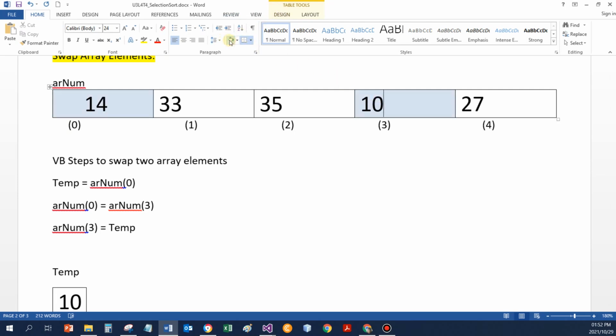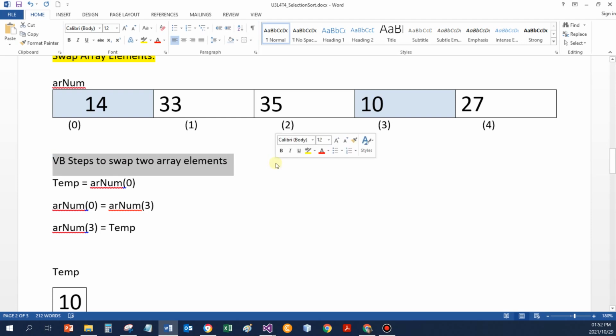I actually swapped my data. Okay? So this is the first thing that you need to know. How do I swap two array elements? It's rather simple. I need a variable where I'm going to store the data. I'm now going to assume I need to swap index 0 and index 3. So first save the data in index 0, copy the data from the other index there, and then from the temporary variable, copy the data back. And that in the end would be the steps to swap my array elements.